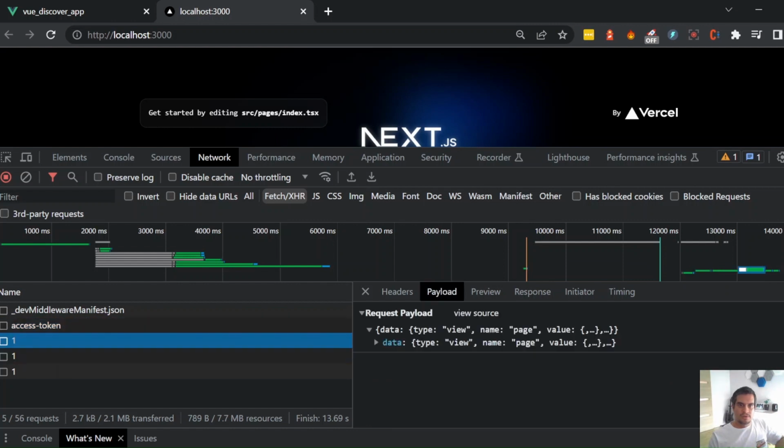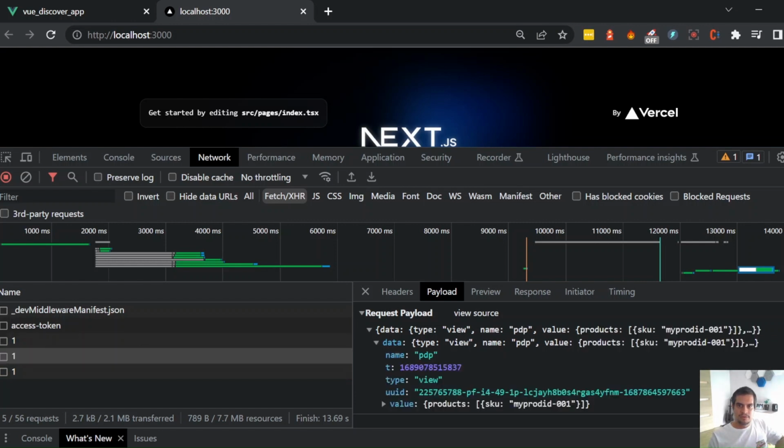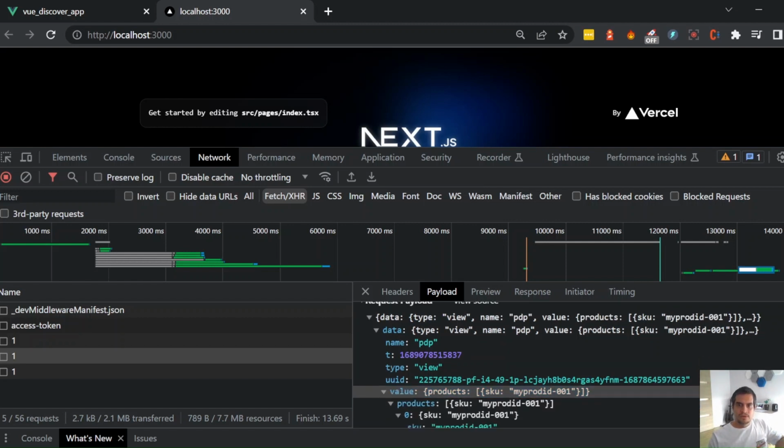And also you can see we have the normal page view as we had before, and we have the PDP event. As you can see here, it's a PDP view with my user ID, and I have the value hard-coded for the product SKU.